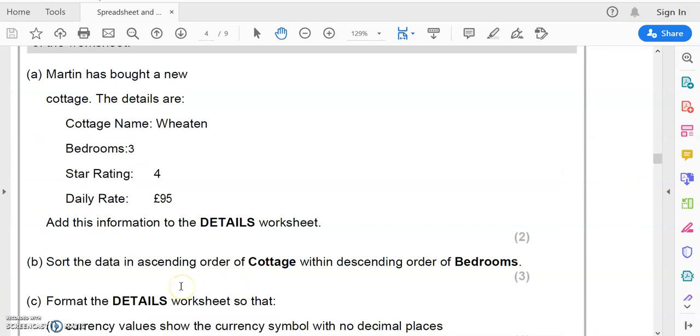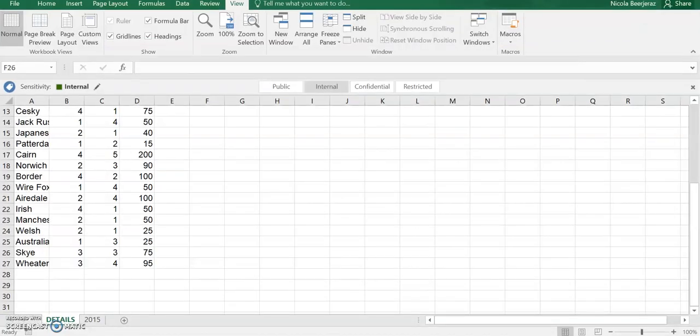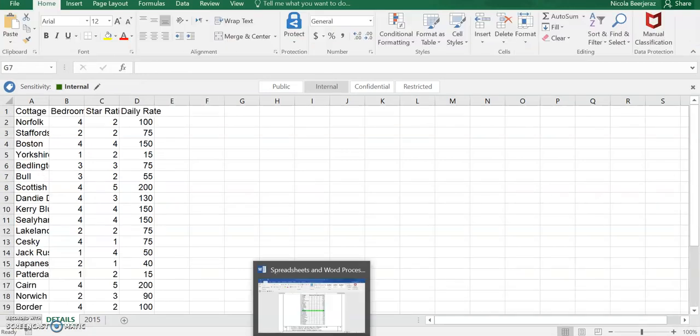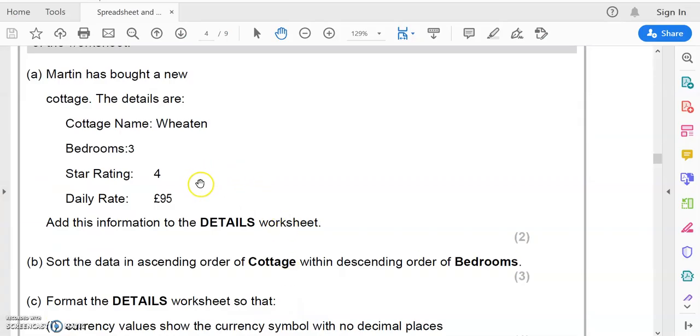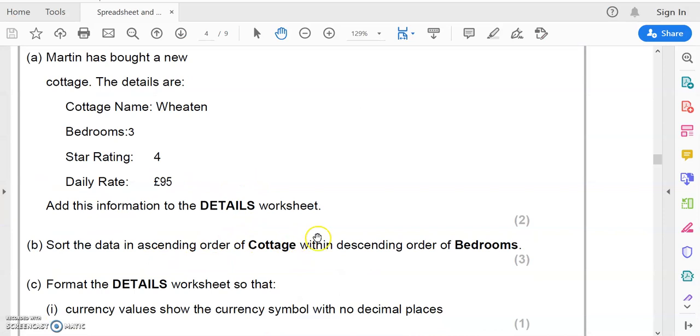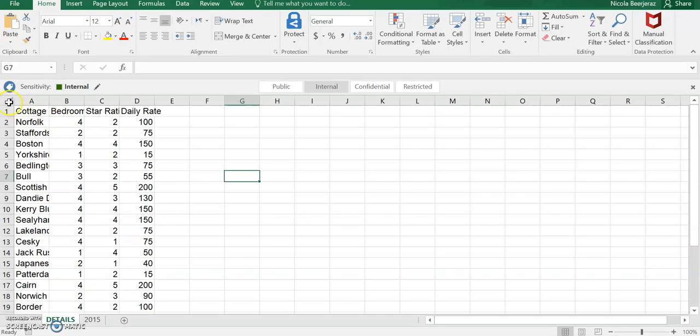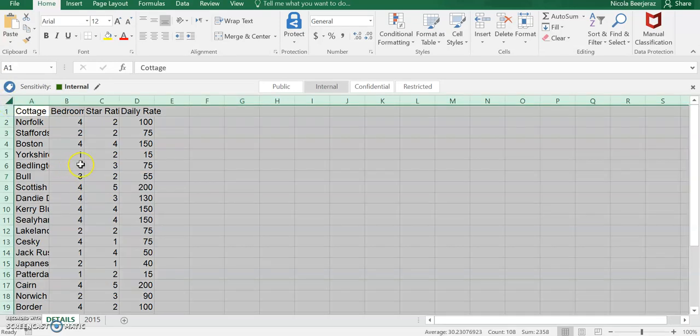Sort the data in ascending order of cottage with descending order of bedrooms. So to do that, I'm just going to come back into our spreadsheet. So just a reminder, when you do get this question, it has to be sorted by the bedrooms and then by the cottage. So remember, bedrooms is descending and cottages is ascending. So what I'm going to do is click this tab up here, which selects all of my data.